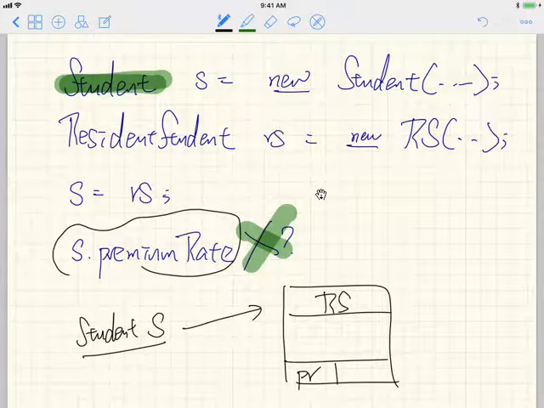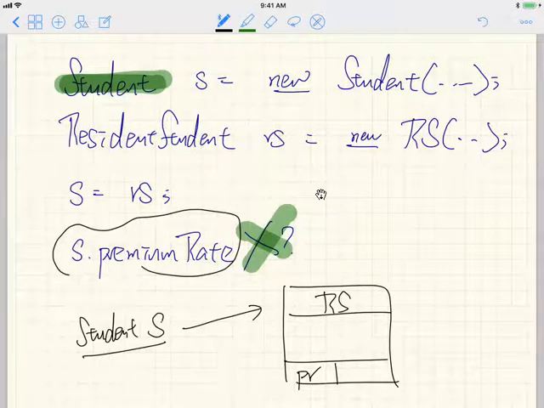Calling it tuition, because student already has the getTuition method. Correct. But it's overridden in the other class, right? That's correct. That's dynamic binding. So the relationship between the Object class and any class we make is superclass and subclass. And when we are overriding the equals method, it's like doing that. getTuition method overriding, yes.